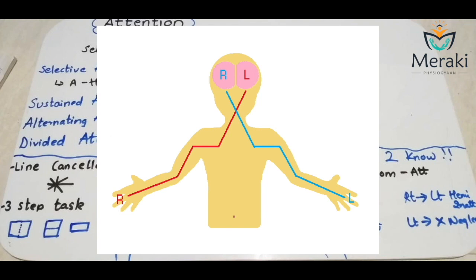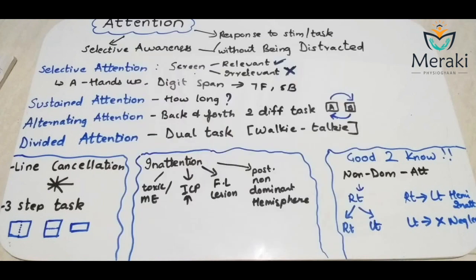Now clinically how is this relevant? For example, if you had a non-dominant right hemisphere lesion, you would see a left-sided hemi-neglect or hemi-inattention or sometimes both. But if the left hemisphere, that is your dominant hemisphere, is affected, you may not see a hemi-neglect. And why so? Because the left controls only the right side, but the right also controls the right side. So that's how it gets compensated. Hence, you do not see a hemi-neglect with a dominant hemisphere lesion.